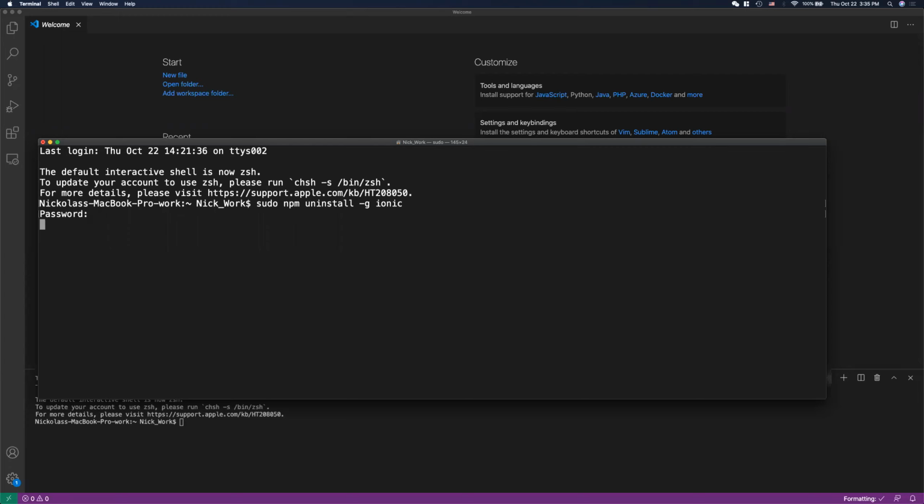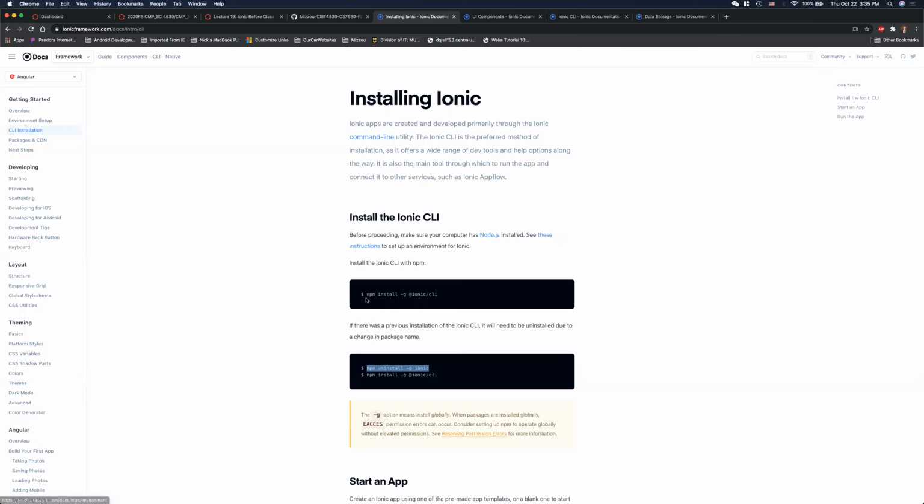So before we even start the lecture, let's do this, and I'll tell you why. I was looking at code last night for the lecture, and I couldn't get the Ionic app to work. I was fighting, struggling. I didn't know what was going on. In the end, it turns out I had an old version of Ionic, and it was conflicting with the new version of Ionic. So make sure you uninstall this. Okay, this is the old version. This is Ionic 4, and I think it's Ionic CLI 5. So make sure you do that first, and then come over here and do this one.